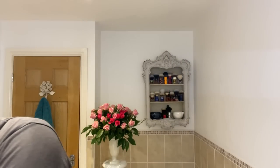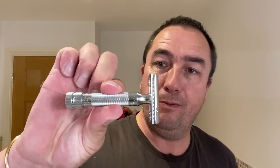Now the razor of choice is going to be, I haven't used this for a while, the Merkur 34C. 34C chrome. And very simple, small handle. Twist the bottom.